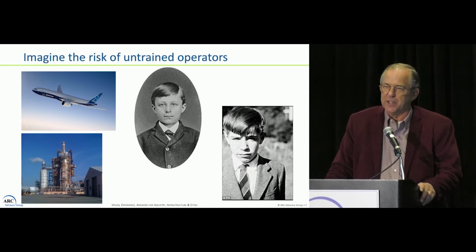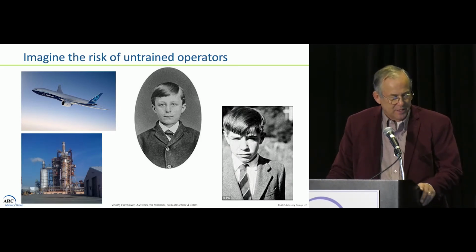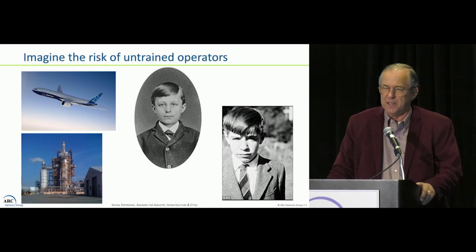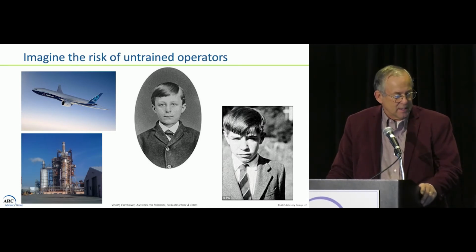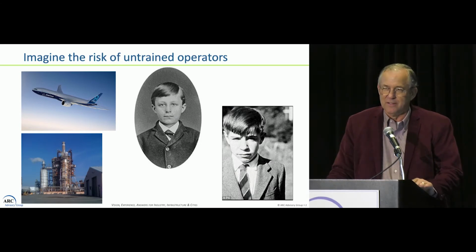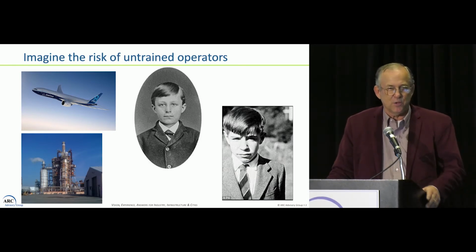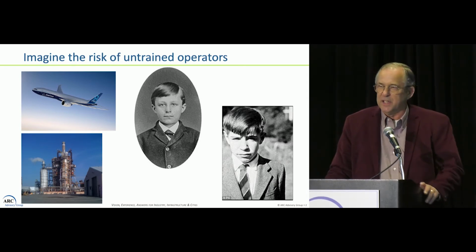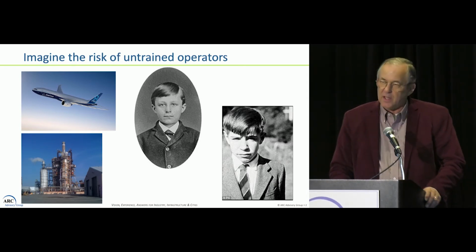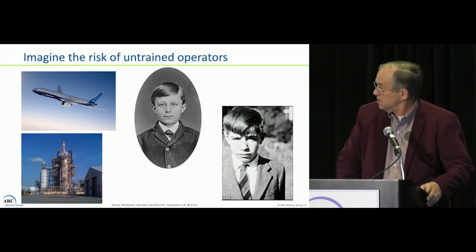So imagine the risk of untrained operators, right? Sometimes facilities have a hard time justifying this, all right? So these are pictures of some of these kids that are probably eminently trainable, all right? So I think that's Wilbur Wright, all right? And anybody know who the other guy is? So he was a brilliant physicist, Stephen Hawking, all right? So these guys could have the potential to be trained, all right? Now, okay, you have the new millennials coming in, you have to train them, all right? And they have to operate the equipment there on the left.